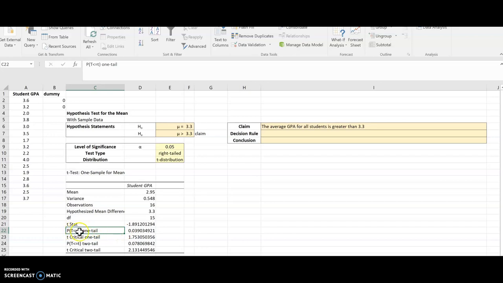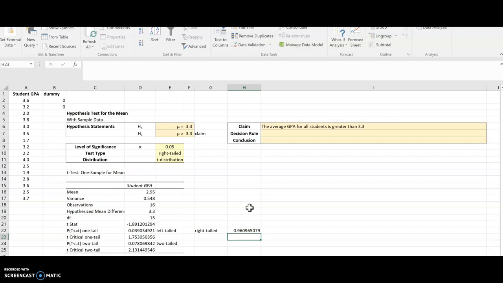So that right there, probability that t is less than or equal to t, that is my left tail. So if this had been a left-tailed test, that's my p-value. And if I scroll down, here's the two-tail. So that would have been my two-tailed test if this had been a not equal to in the alternative hypothesis. So we're looking to say, well, okay, I had a right tail. So my p-value now is going to be 1 minus the left tail. Okay, this is everything to the left of this t-value, and I need everything to the right for a right tail. So for the right tail, I'll go equals 1 minus and then use this value here. And there is the p-value for a right-tailed test.